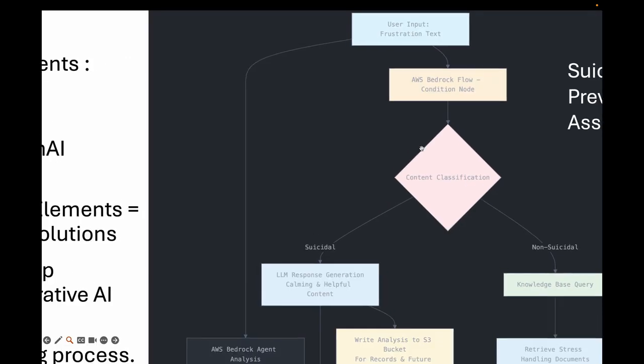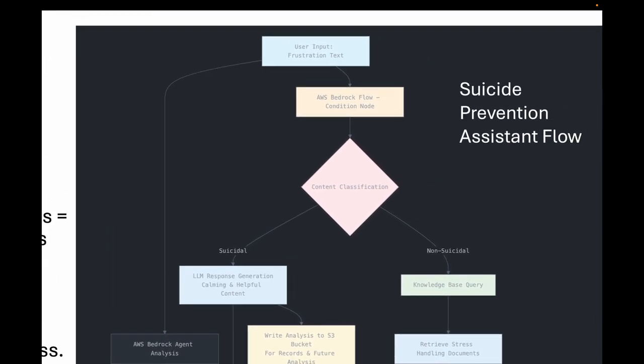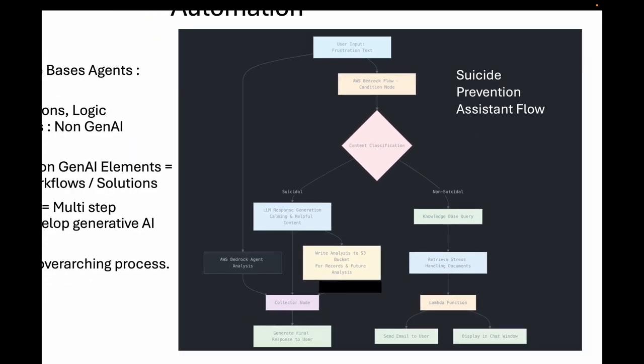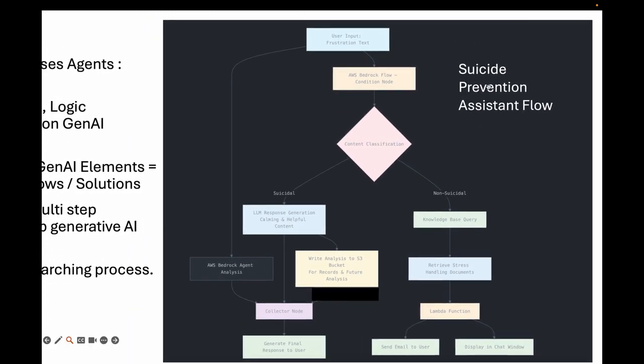Now if you look at this image carefully, as for today's demonstration, I have a suicide prevention assistant flow. The other day while I was reading online, I saw an article which said that a lot of times, due to work stress, people commit suicide. And a lot of studies also showed that these people have expressed their frustration and stresses, or have given subtle hints that they feel life has no meaning or they've given up on life.